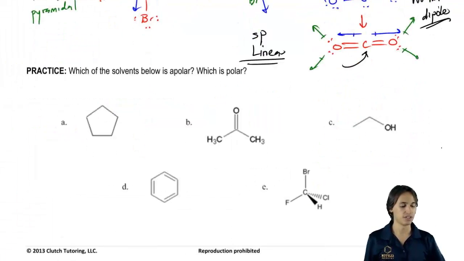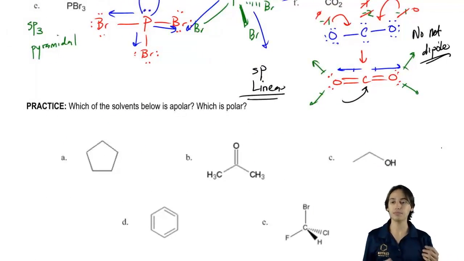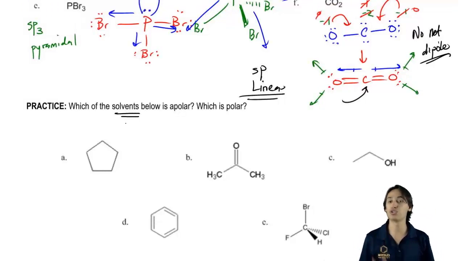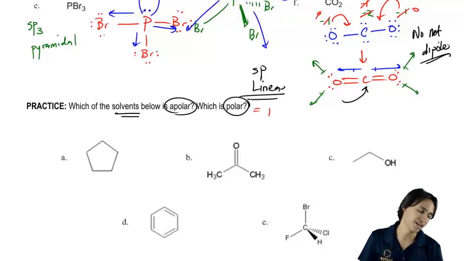Now let's go to this practice. Basically these are all solvents. Solvents are usually neutral compounds that don't react very much that will help you run a reaction. And what I want to know is there's such thing as apolar solvents and polar solvents, and what that has to do with is if it has a net dipole.